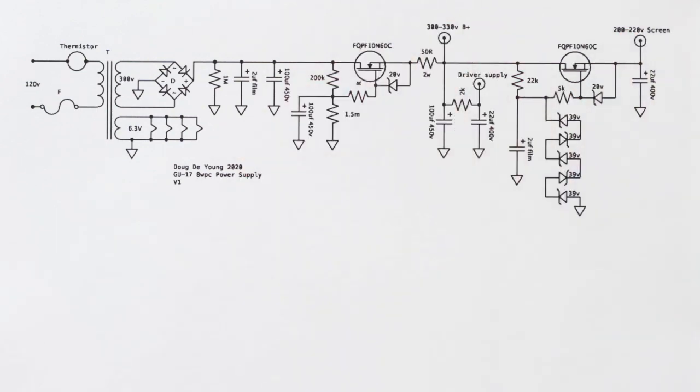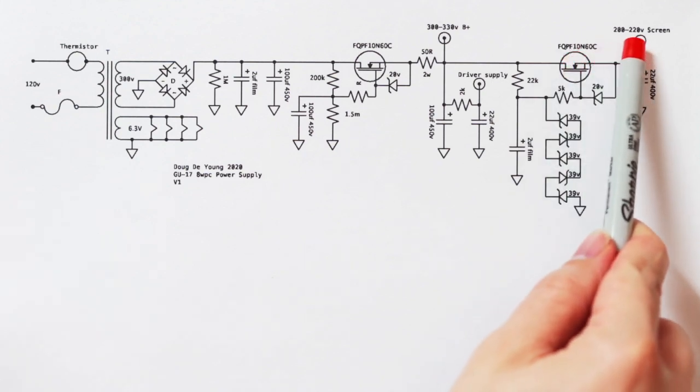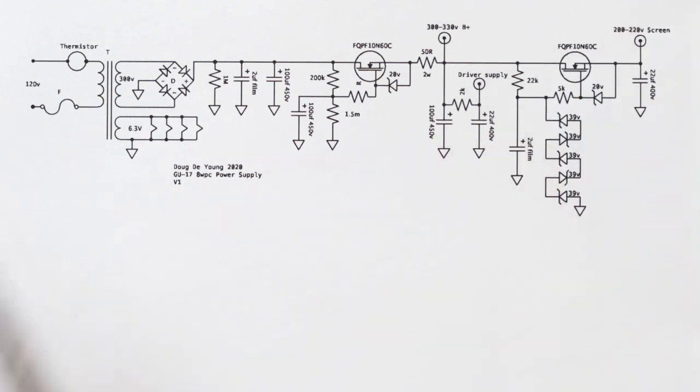Now, this is another thing that I would do differently in future builds. This is sort of a crude way of achieving a regulated screen supply. I mean, it works fine, don't get me wrong. It's a good little screen supply, but not very elegant. And then we got one final little filter cap there that may or may not really be that necessary. And we end up with a screen voltage of 200 to 220 volts.